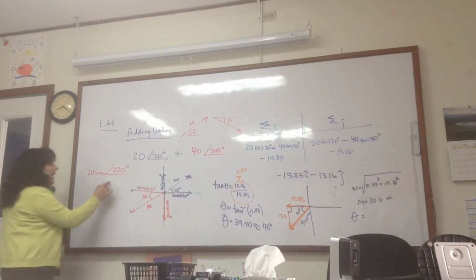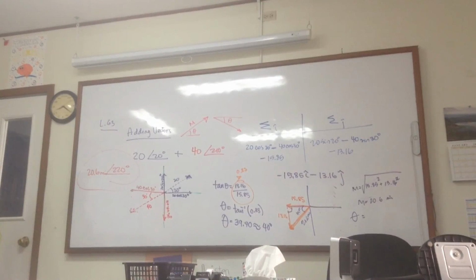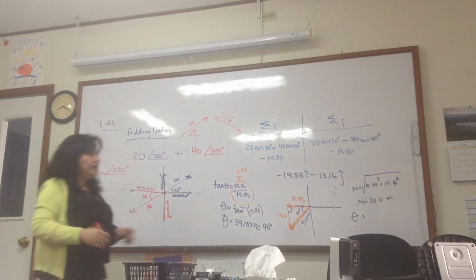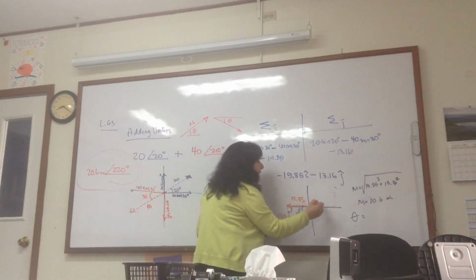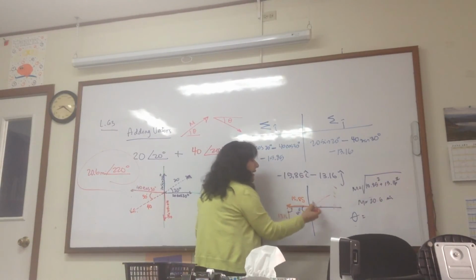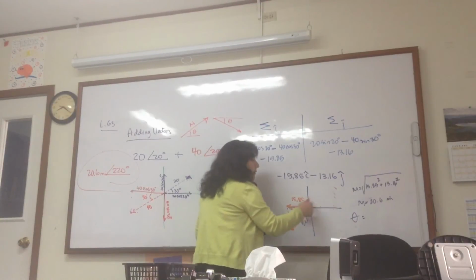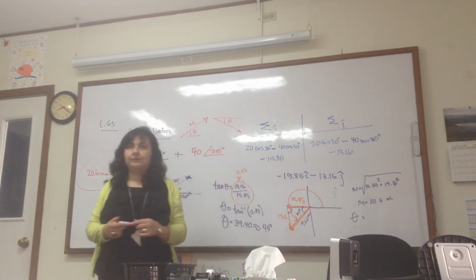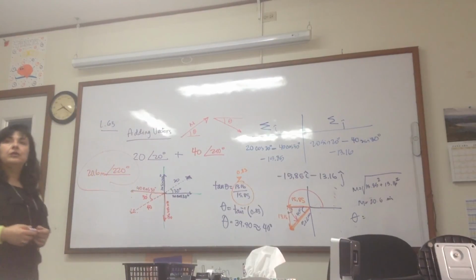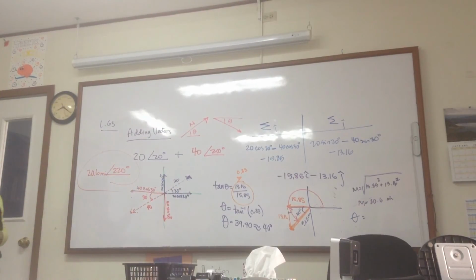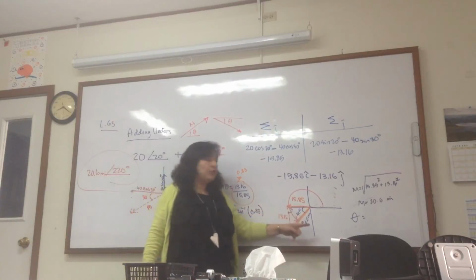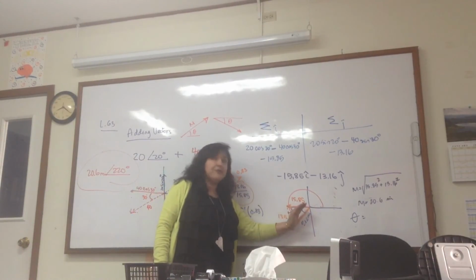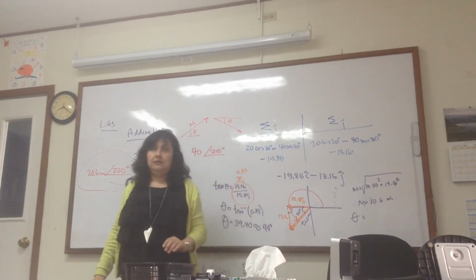Wait, how did you get the 220? Because I have to tell her. If I tell her 40 degrees, I'm going to be here, and that's not where I am. 270 degrees is all of this. Look, this is 270, minus 40. No, not 270 minus. It's 180 plus 40. Yes, I thought it was.